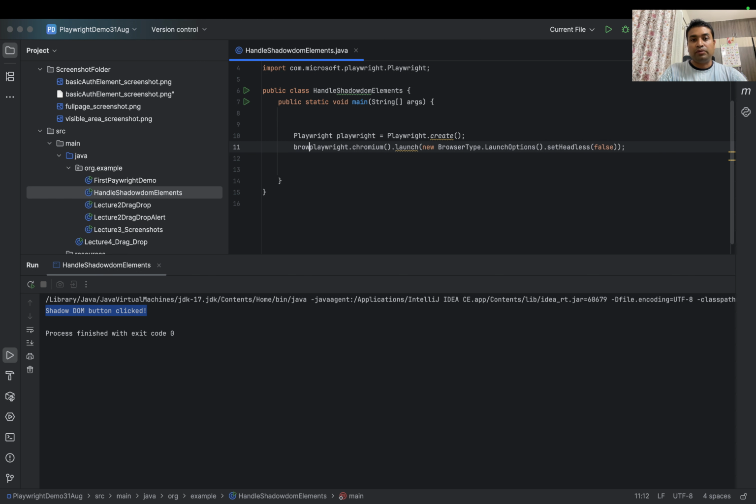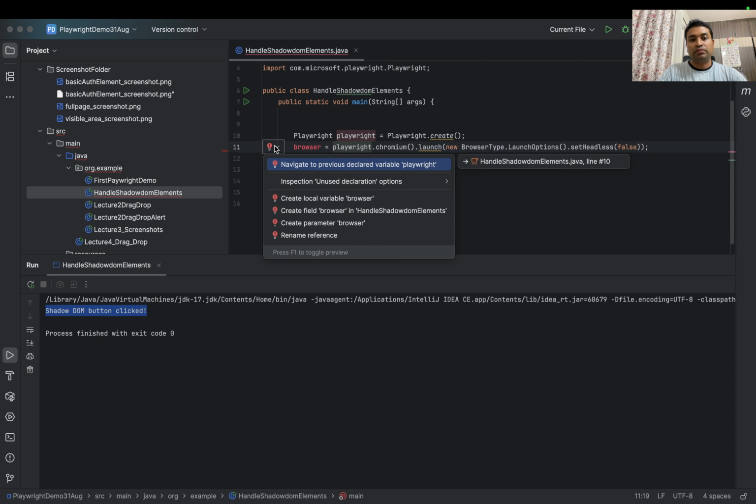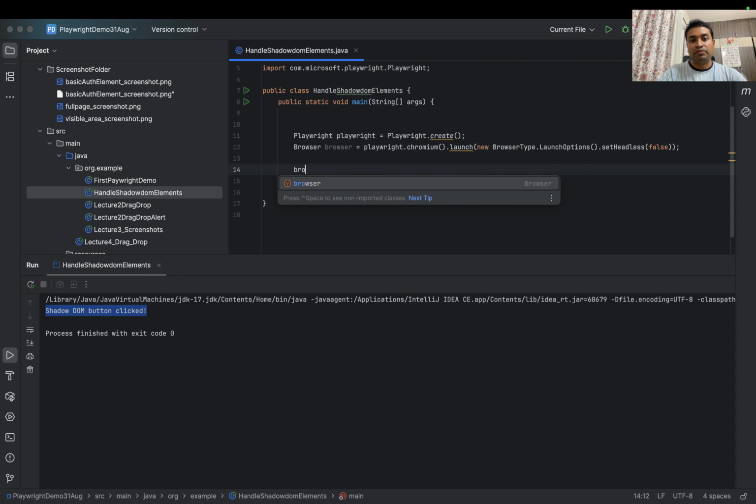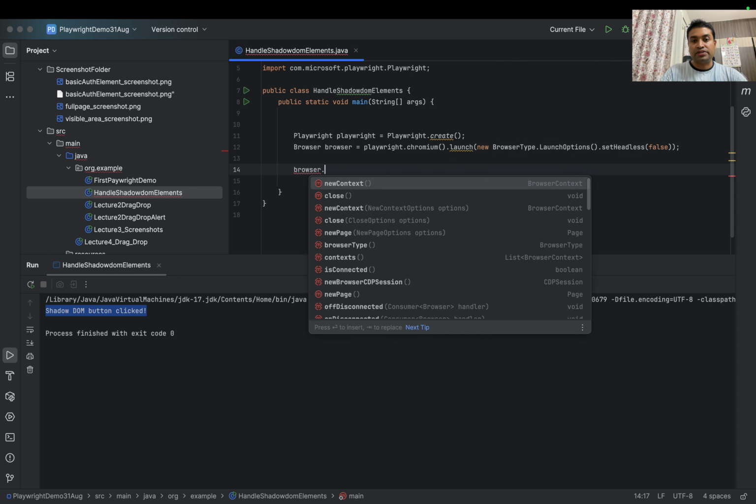The return type will be Browser. This time I'm not opening a new context, I'm directly calling newPage.